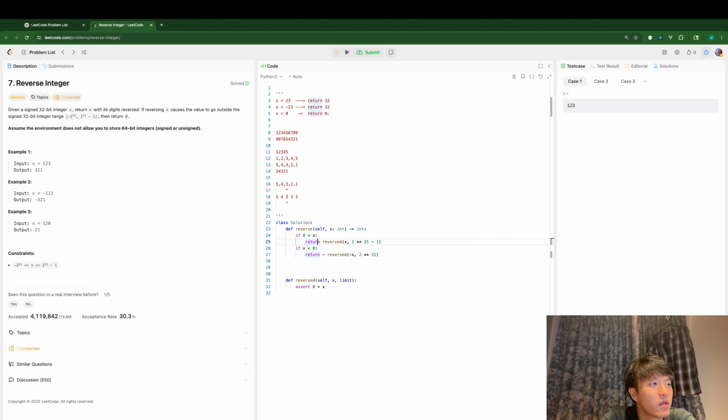Let me think about how I can work on it. I will think of this later. But otherwise, if x is negative, I will use it this way. Then I will return 0 because now x is 0.